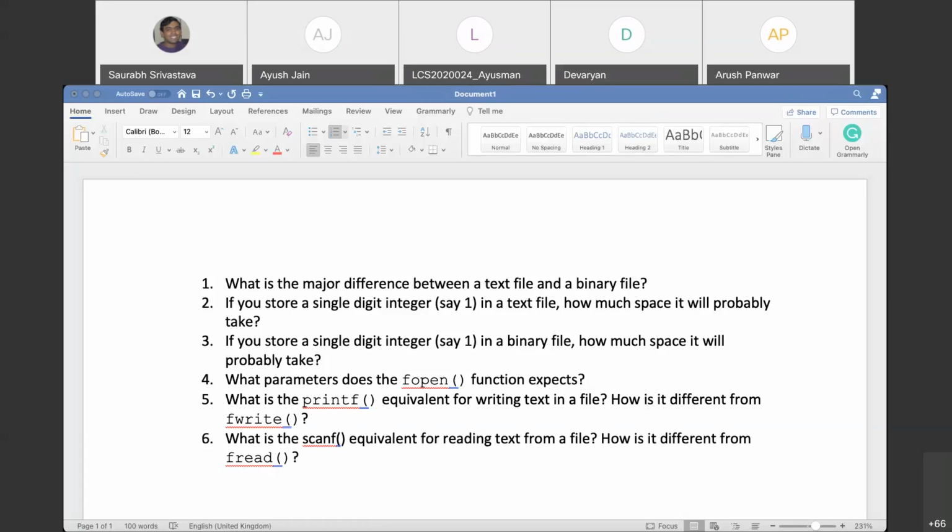UTF-8 and UTF-16 allow you to extend your character set, so you can encode more characters in your text file. Just read what UTF-8 and UTF-16 are, and the differences between the standards. Any other queries, or shall we move on?